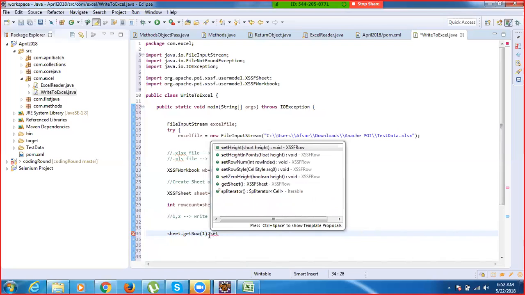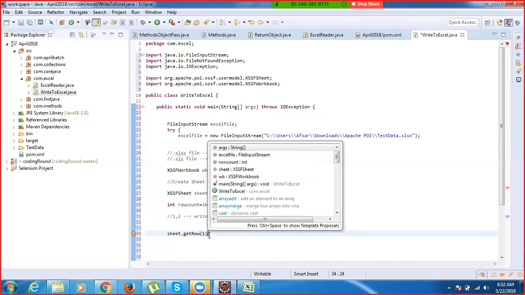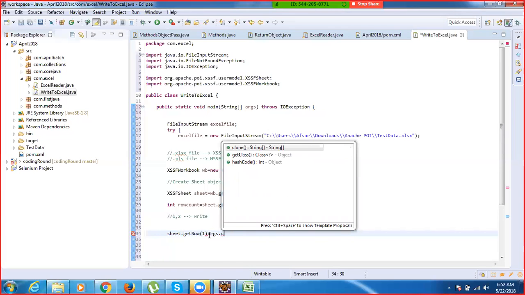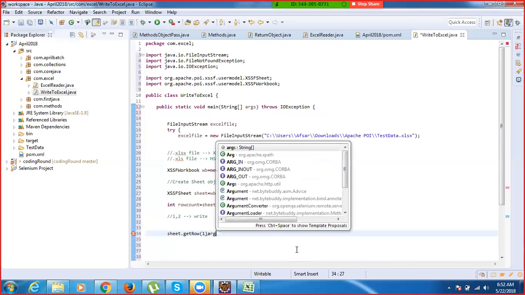First, what you need to write is create cell, because you need to create the cell. Okay, because there was no cell already present, right? Oh, there is something wrong.